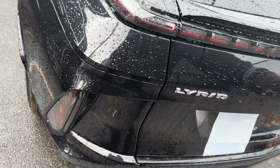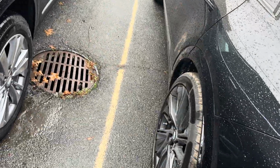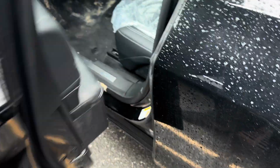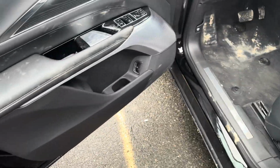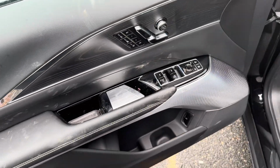It's probably locked right now. Oh, wait a minute. The light's on this side? How did it do that? Okay. Oh, shit, it's unlocked. Look at that, I just pushed the button. Yeah, they have to clean this. They'll clean it up later. But yeah, this is the Sport. So this is a Sport 3.